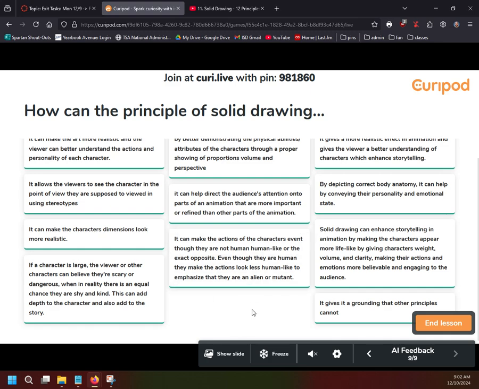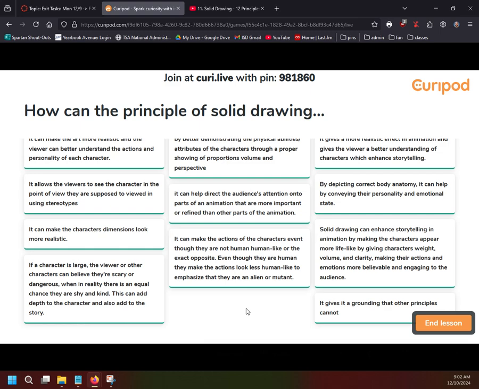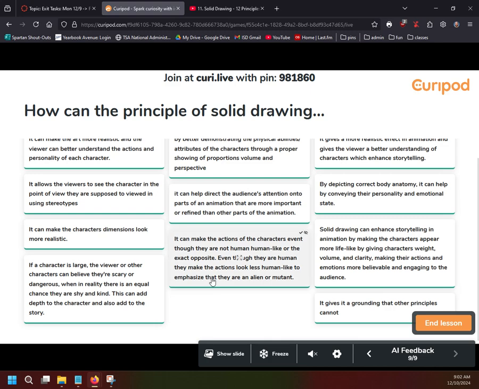Okay, so solid drawing being used to communicate something fantastic about our character, even though they are in a human shape, like maybe Rock Lee from Naruto, with the weighted boots and clothes. Dragon Ball has that too. Once they take off their weighted clothes, even though they look like a normal human, they're going to be quite a bit stronger, quite a bit more powerful, even though that's not necessarily directly communicated.